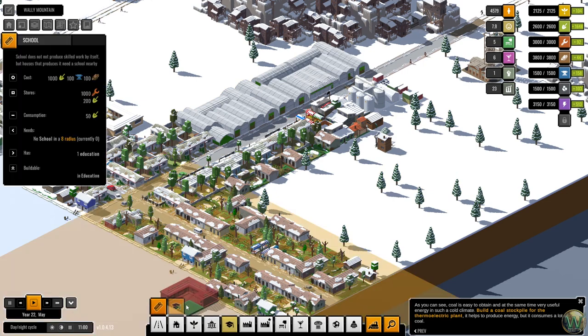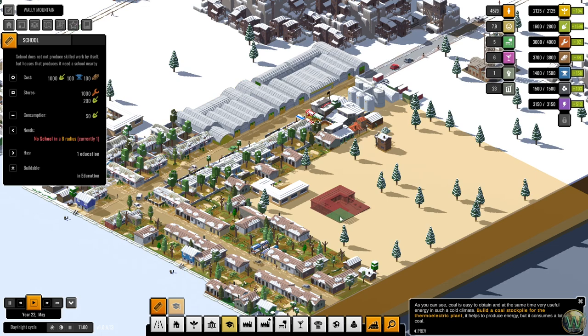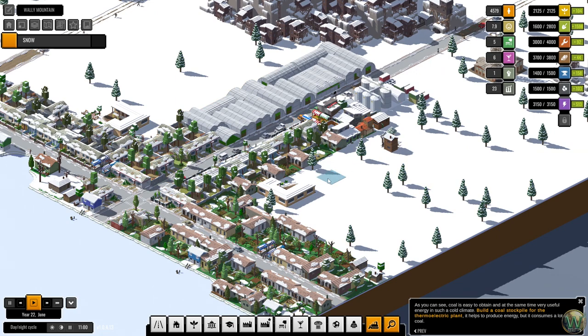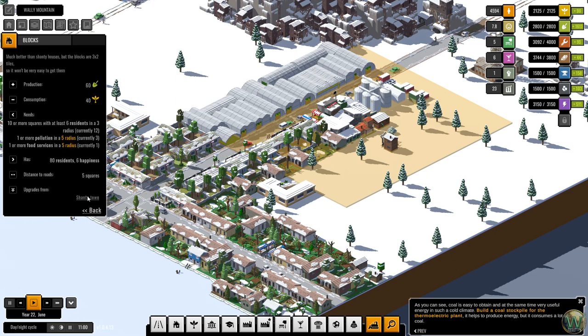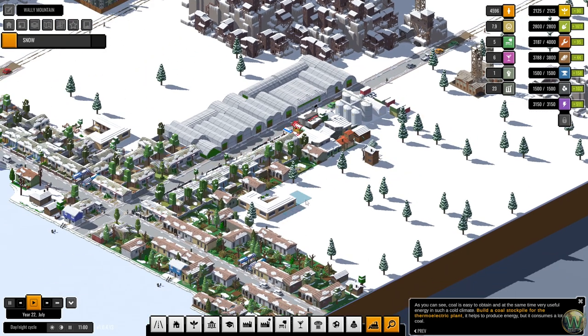We're going to put a school in here, of course. So let's get that in. There. That should cover this bit, just like it covered that bit. That's actually pretty good. These houses down here aren't going to be very happy because, yeah, they're shanty towns, because of the pollution over here, and they're going to upgrade to blocks also, which are a little better than shanty houses, if they fit, actually. Because they have to be a certain size to fit, or to upgrade to.